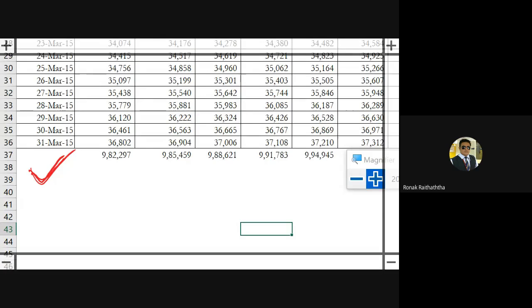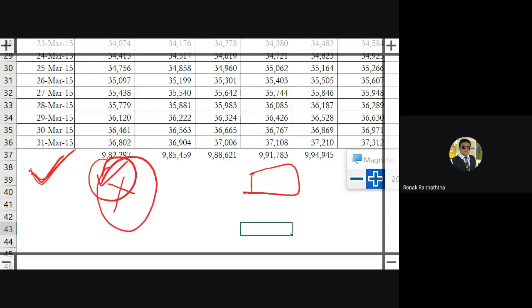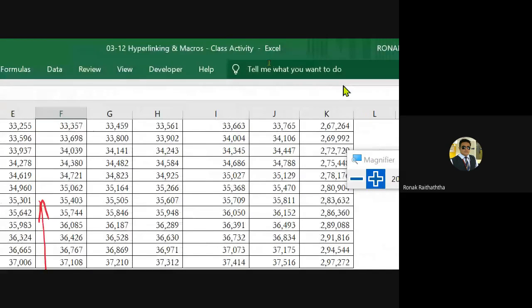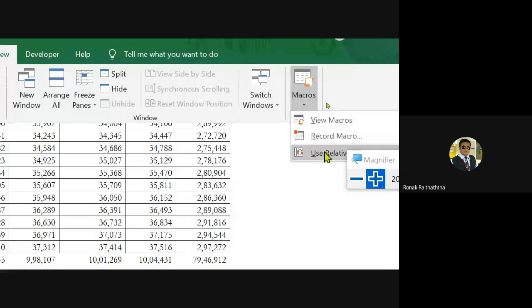So that's why I would be using the relative references, because I want Excel to change its referencing based on where I am. मैं सेल को कहां पे नेविगेट करता हूं उसके बेस पे मुझे फंक्शन चाहिए. तो हर बार मुझे इधर टोटल देता रहेगा, मुझे वो नहीं चाहिए. मैं इधर हूं तो मुझे इसका टोटल चाहिए ऊपर वाले का. ठीक है. So let's first press the relative referencing in the macros, use relative referencing, and then we will start recording.